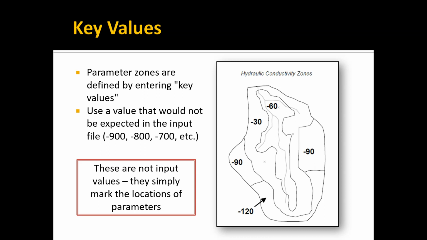And then later, we reference these values as part of a latter step of parameterizing the model. The reason we use negative values is there's no such thing as a negative hydraulic conductivity. So there's a point in the process where we try to determine where our parameters are, and we just scan these arrays for negative entries. If we have a whole bunch that are marked -60, then we know, well, that's a parameter labeled as the -60 parameter. And it's a convenient way to help you set this up.